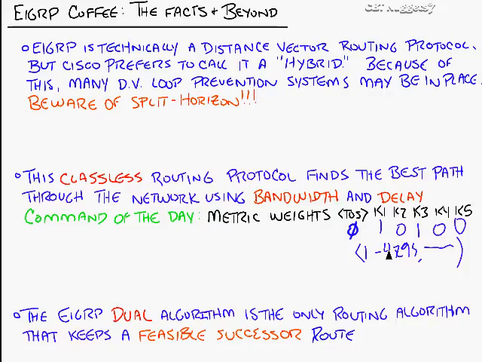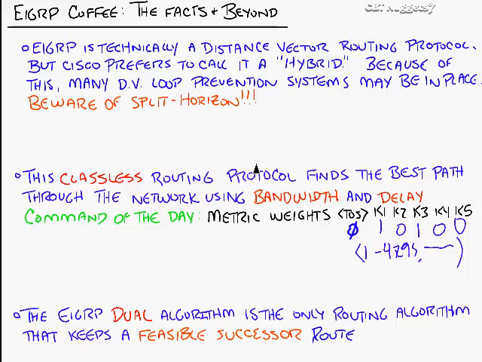So what does that mean to you? Well, it means that you could maybe adjust the bandwidth and delay way up and have the reliability, which is K4, play a factor in it, but not that much of a factor. You can maybe adjust it to 2 or 3, while this is 50 or 60. So this is all in that mathematical formula, which Cisco does have on their website if you want to check that out.